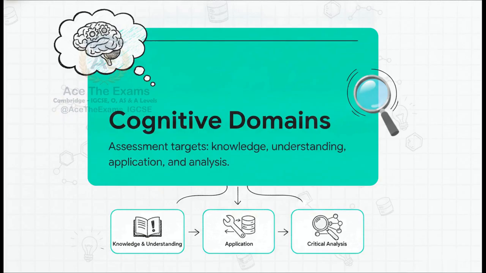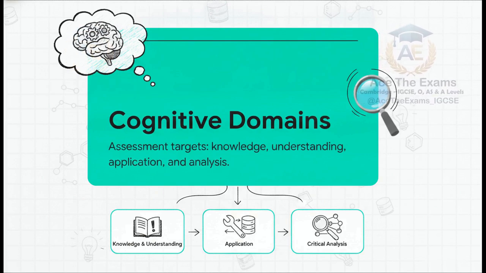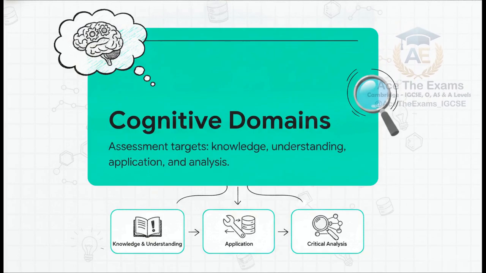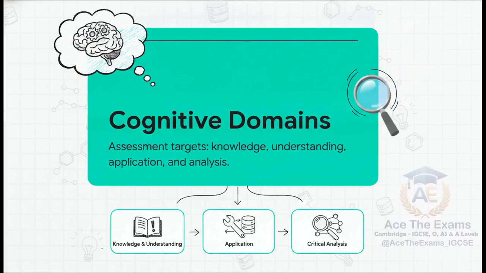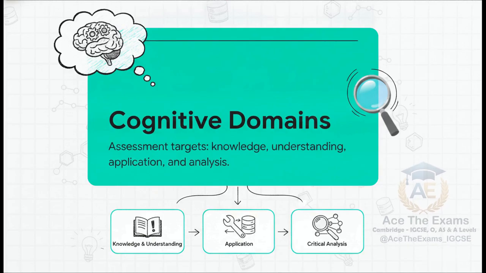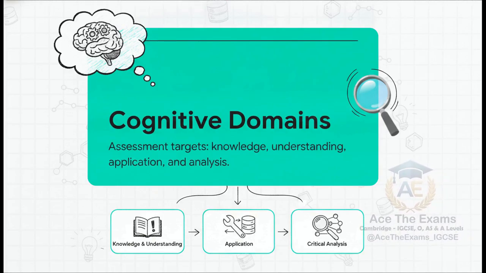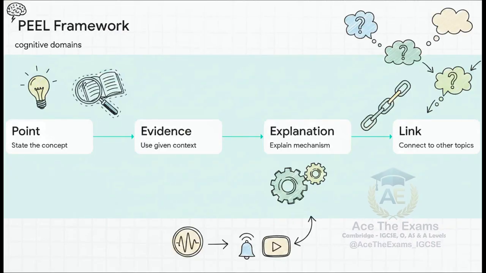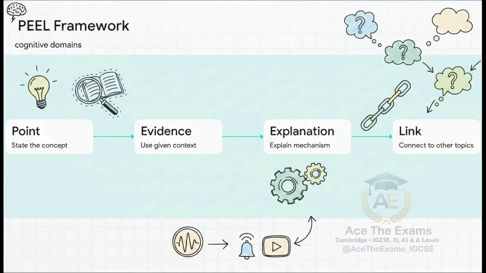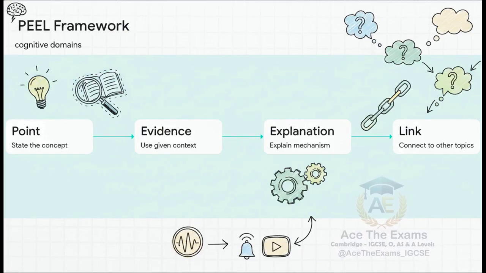So when a question asks about how a DBMS addresses data redundancy, an average student is just going to write down a definition of data redundancy. But a top student? They define it, sure, but then they apply it directly to the specific database scenario given in that exam paper. And then they critically analyze how the relational model explicitly solves that redundancy through something like normalization. That clear, causal relationship, that is exactly what gets you the top marks. To hit all of those cognitive domains seamlessly under exam pressure, you need a system.